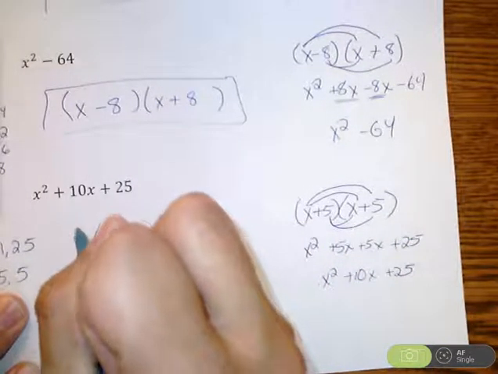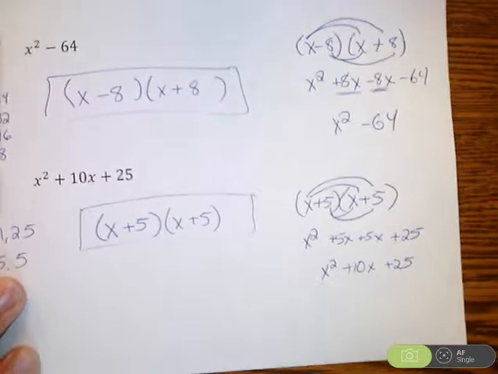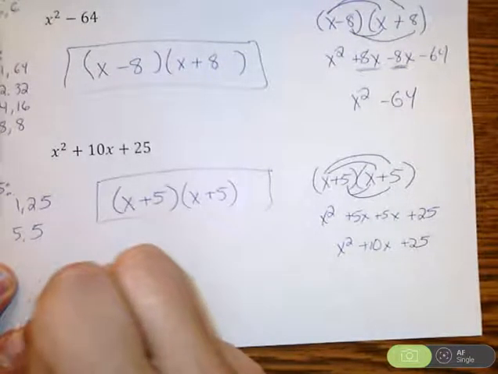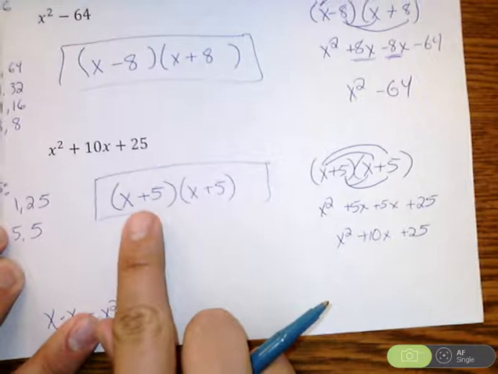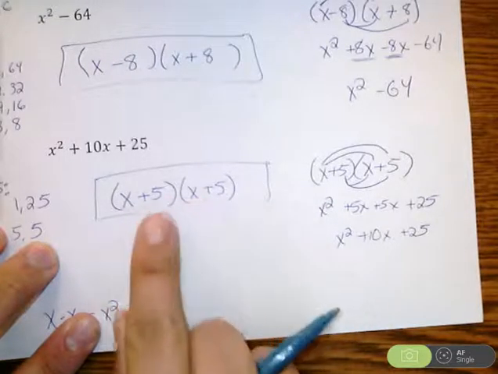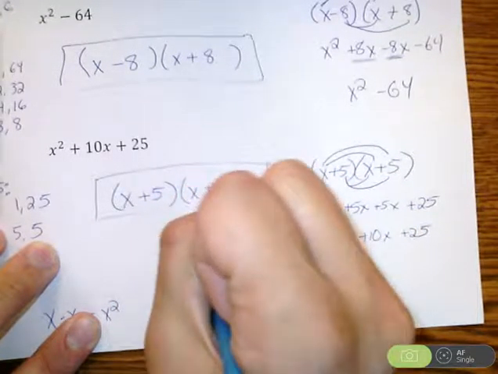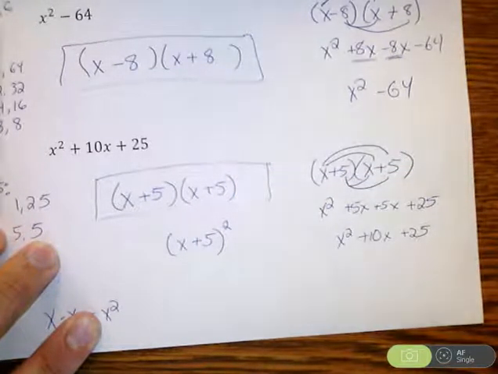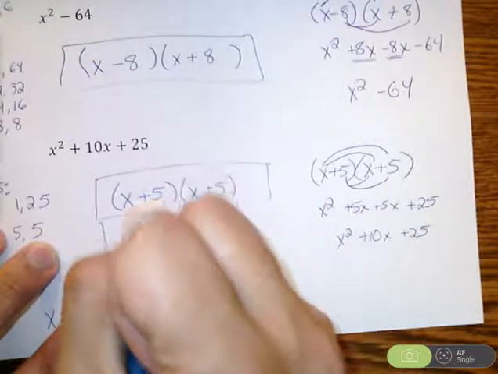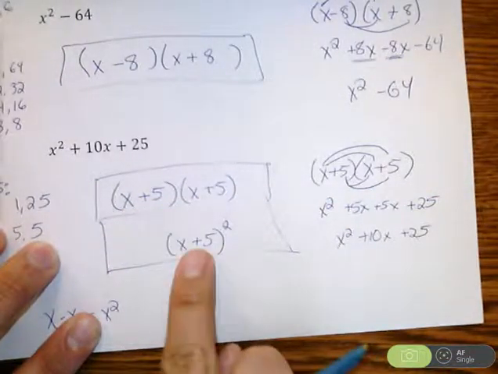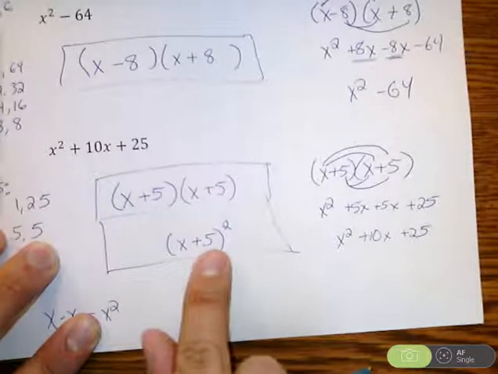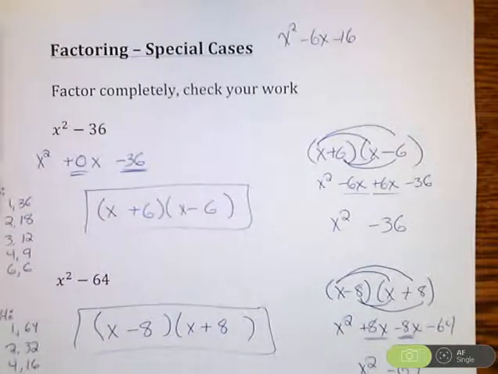So you can write x plus 5 times x plus 5, but a cool thing you can do here is, anytime you have the same thing multiplied together, like x times x, you know how we write that as x squared? Same thing here. I have the exact same parentheses. So what you can write here, and this is why it's a special case problem, is x plus 5 squared. These are the exact same thing, so either could be your answer. This is a little bit more mathematically correct, even though I wouldn't say the other is wrong. But x plus 5 squared, because it's the exact same thing. And that was special cases of factoring.